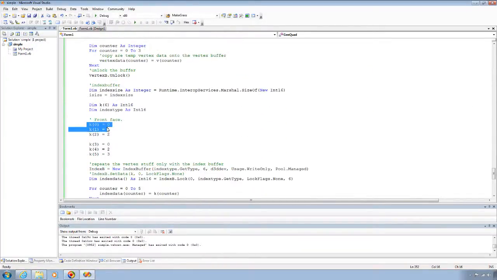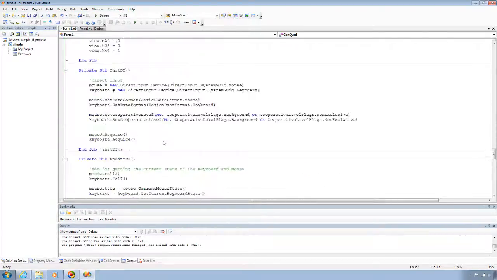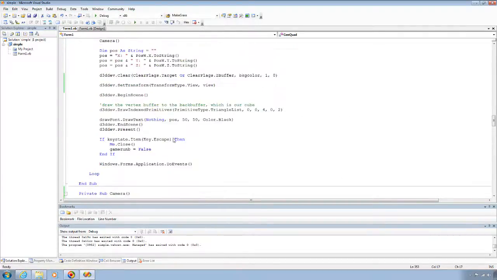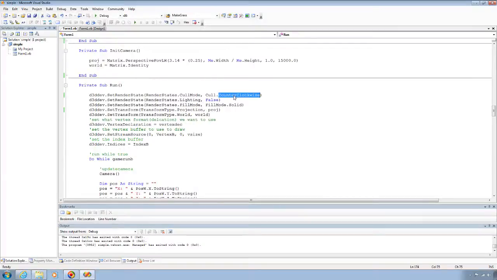for indexes, you can specify a winding order, and a triangle is either wound clockwise or counterclockwise, and all of our triangles are clockwise, so culling basically does not draw any counterclockwise ones. But I like to be able to see the entire thing, so we set it to none, so we don't have to have our quad disappearing when we go behind it.